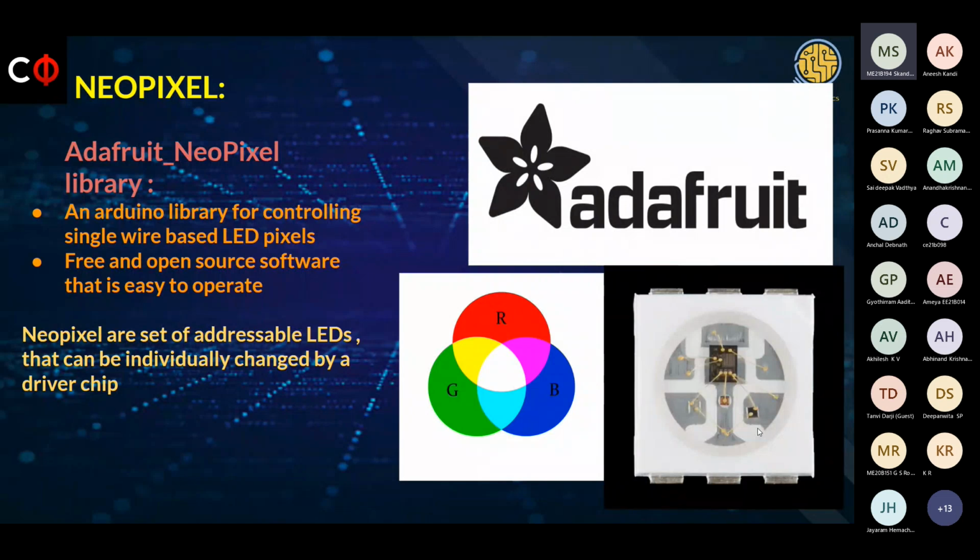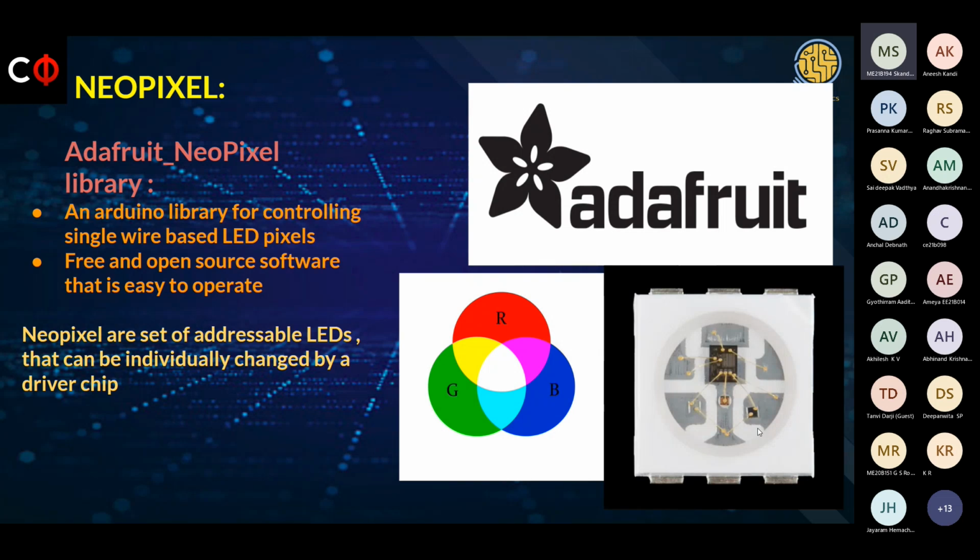So there are two things that we're going to concentrate on in this definition. One is Arduino library. So what is an Arduino library? Arduino libraries are files that are embedded in the development environment that add functionality and ease out the process of accessing an object or component basically.